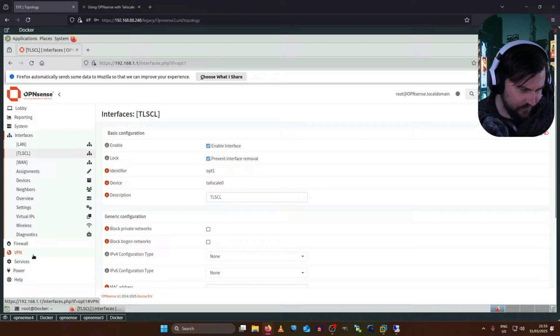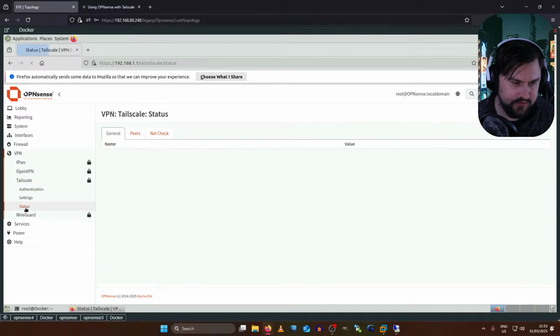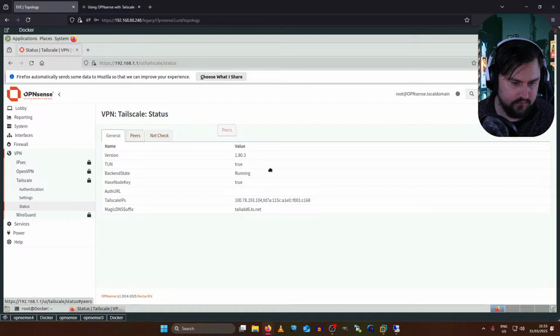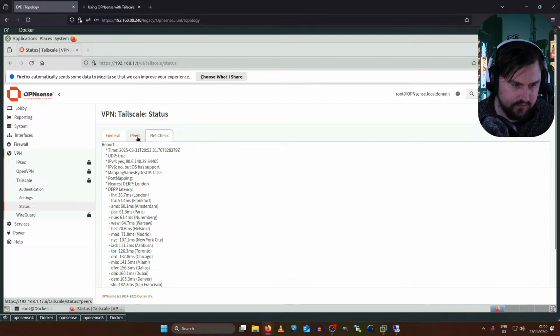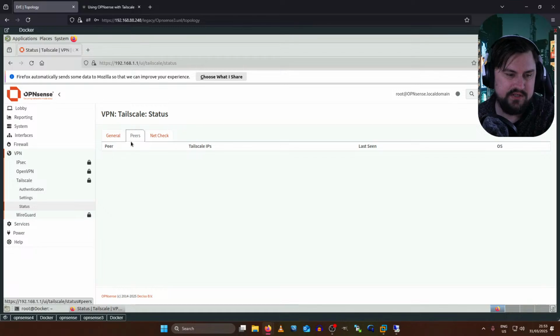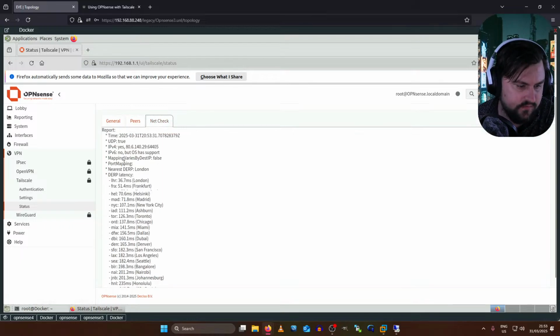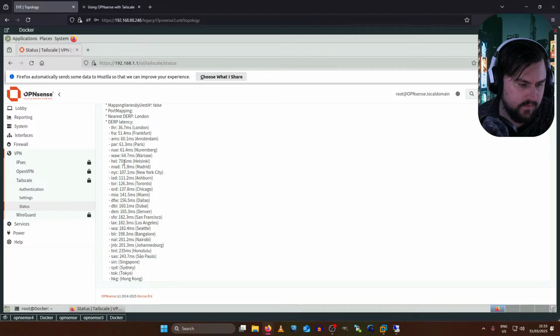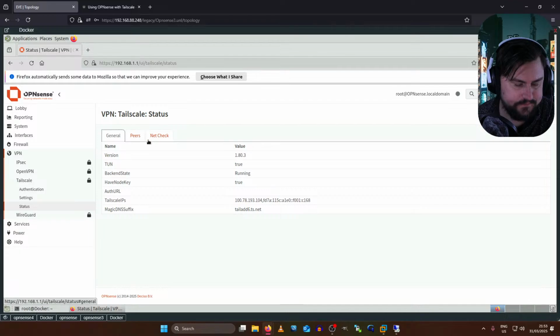So, go back to the status here. We should see our, well, there we can see our IPs. And we should see our peers. Well, I don't know if I'm seeing any peers because I haven't connected any other machines to the Tailscale network. That's pretty cool.